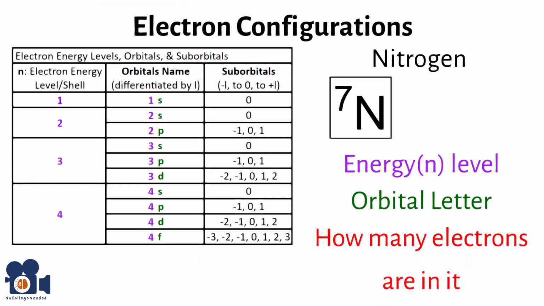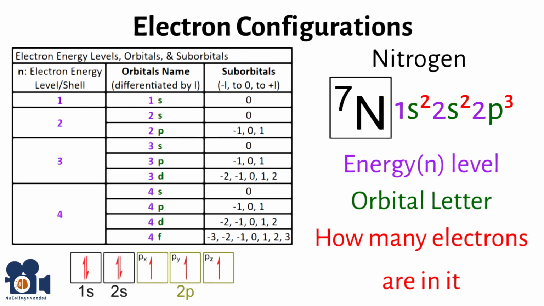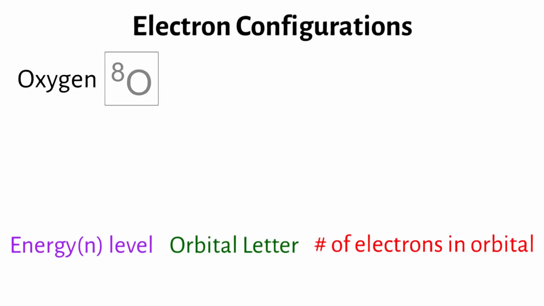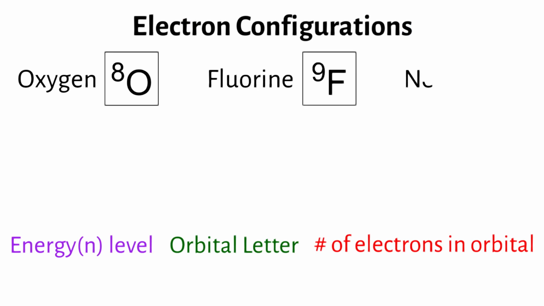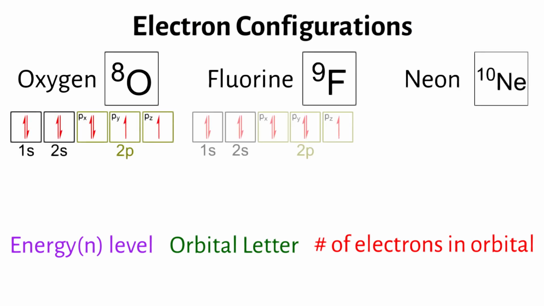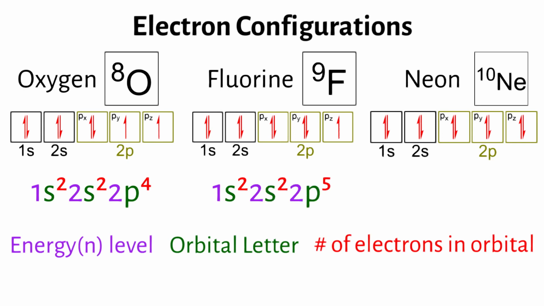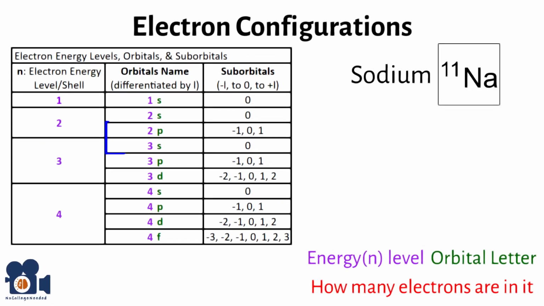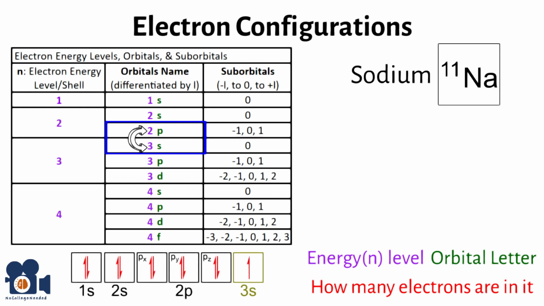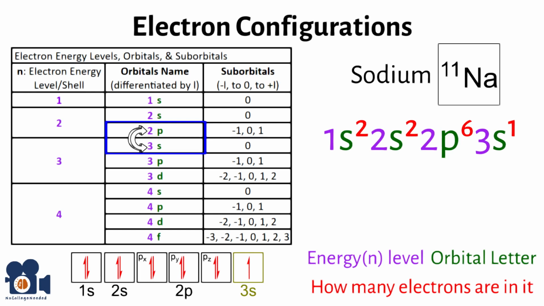Nitrogen has 7 electrons with 1s2, 2s2, 2p3 electron configuration and places an electron in the last p suborbital. Oxygen 8 electrons, fluorine 9 electrons, and neon 10 electrons fill the last of the p orbitals with the electron configuration of 1s2, 2s2, 2p4; 1s2, 2s2, 2p5; and 1s2, 2s2, 2p6 respectively. Sodium, Na, resets the orbital back to s since the energy level of 2 is maxed out, and we get 1 electron in the 3s to make a 1s2, 2s2, 2p6, 3s1 electron configuration.